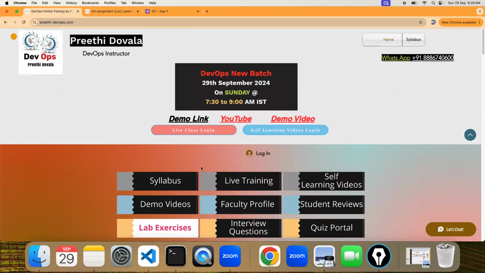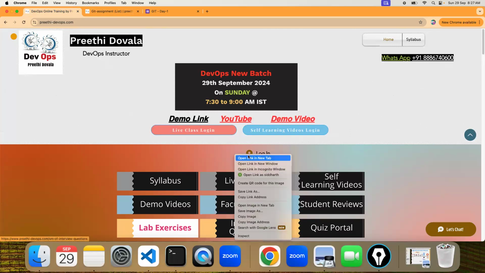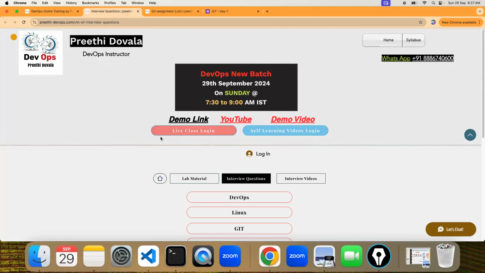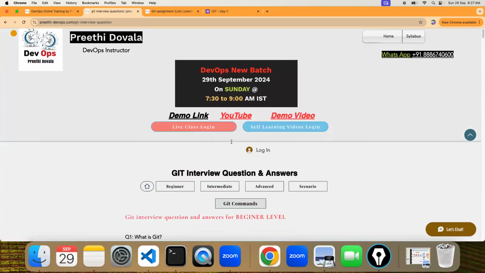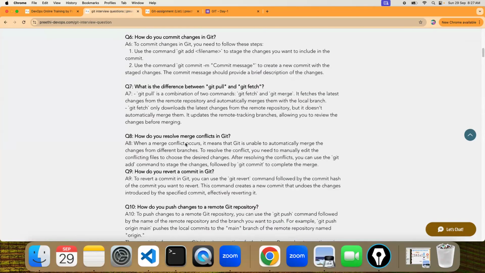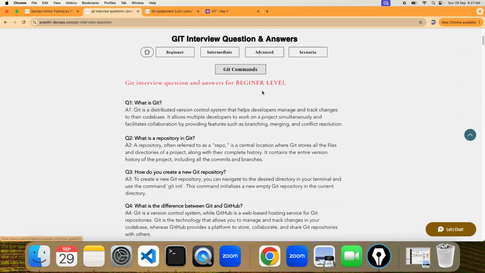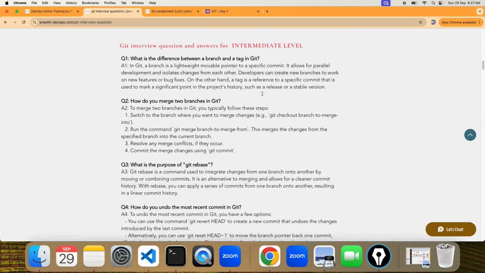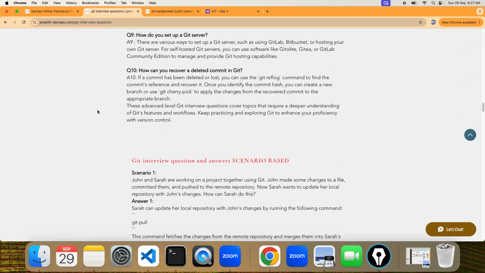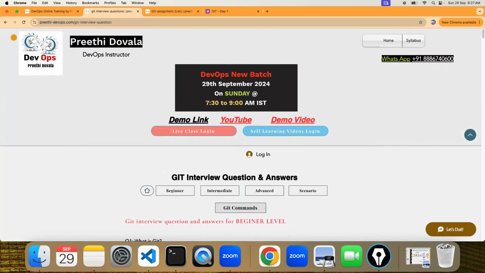So it is basically a questionnaire? Yes, a questionnaire. That will help you to revise, and also there are separate interview questions topic-wise, starting with the beginner level. Here itself you have intermediate level, advanced level, and scenario-based questions. So you will master each tool one by one. It's not just learn the tool and move on. Learn the tool, go back and put it in the CI/CD pipeline. Implement and build up our pipeline day by day.